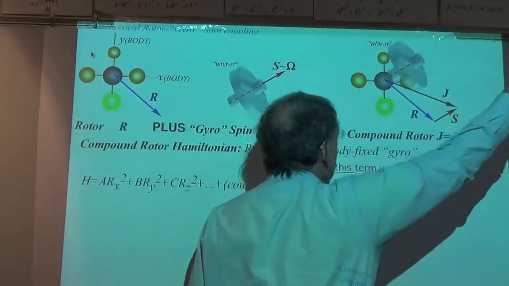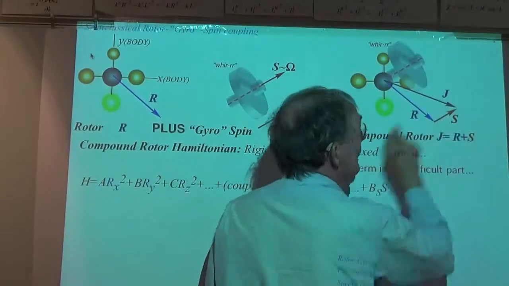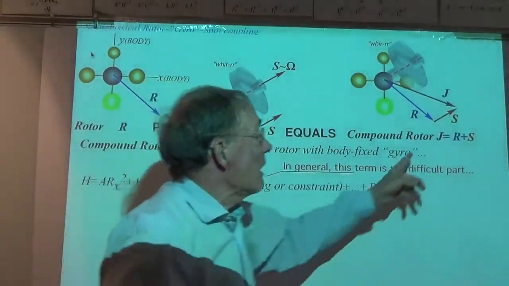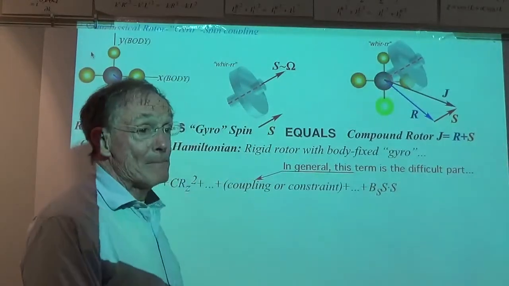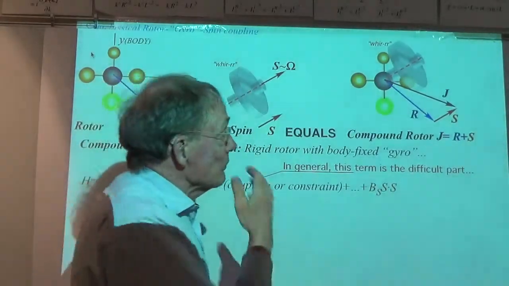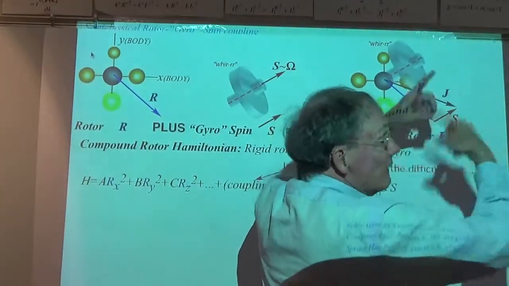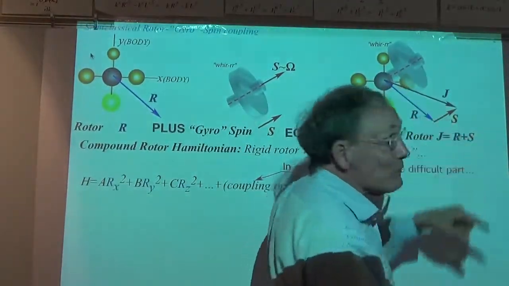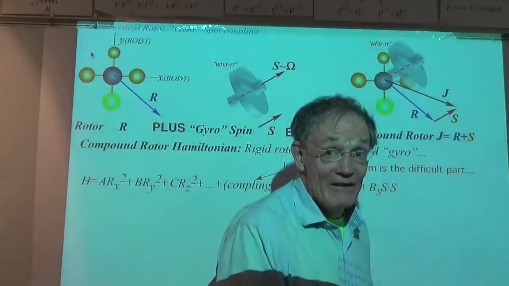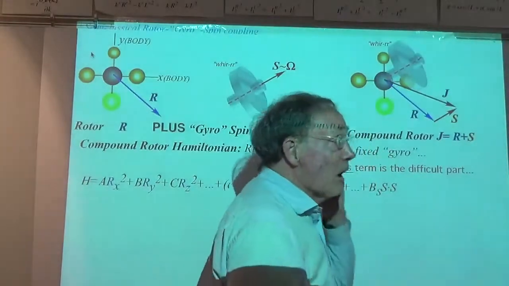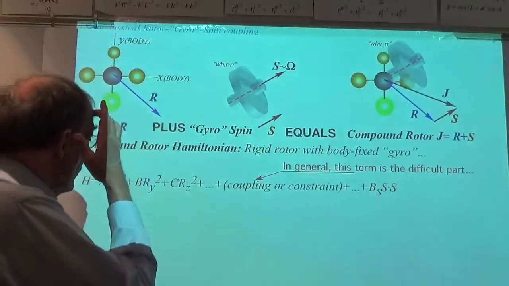Could be big angular momentum compared to the rotors, or small, it doesn't matter. There's going to be a total angular momentum of J, J equal R plus X, which in the laboratory should be conserved. So just like on our rotational energy surfaces, these two guys are going to have to precess around that, because that's not going anywhere. But in the body frame, it's going to look like it's going somewhere, just like J does for our simple case of one angular momentum, so to speak.